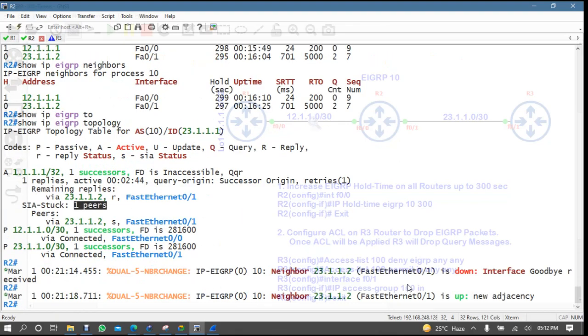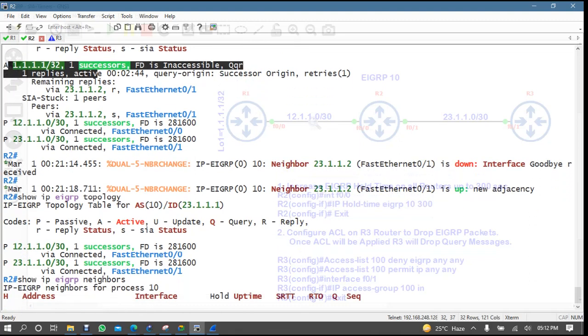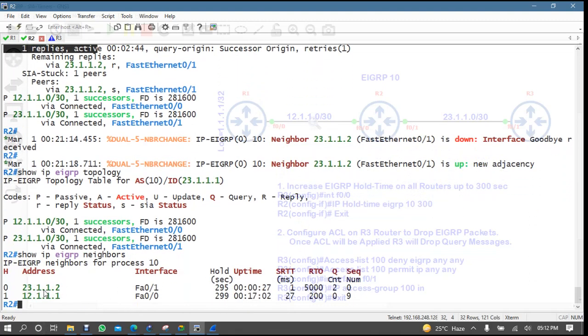Now after 3 minutes you can see here, the neighbor has gone down, right? The neighbor has gone down, and now if you check the topology, see, that one is not there, and if you check here in the neighbor table, this neighbor will go off after 180 seconds.